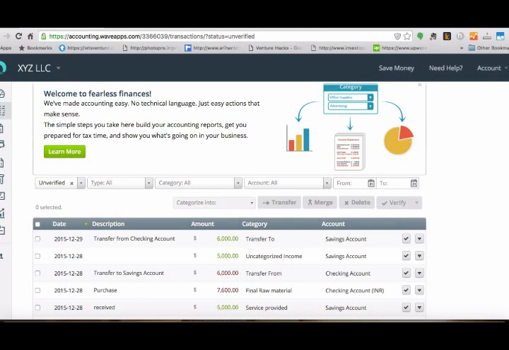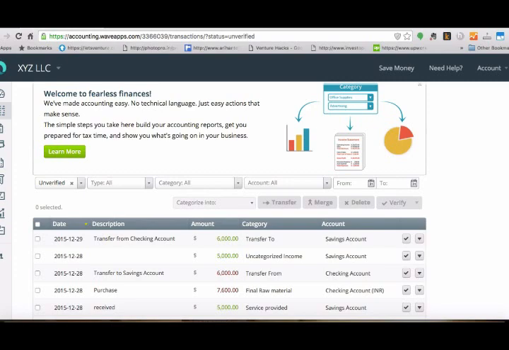But in the case of Wave, it can be done quite easily, because Wave allows you to maintain a number of sets of books of accounts in the same account. So you can maintain your personal books as well as your business books in the same account, and also segregate those expenses between your personal and business books, assigning them to the books they have to be reflected in.